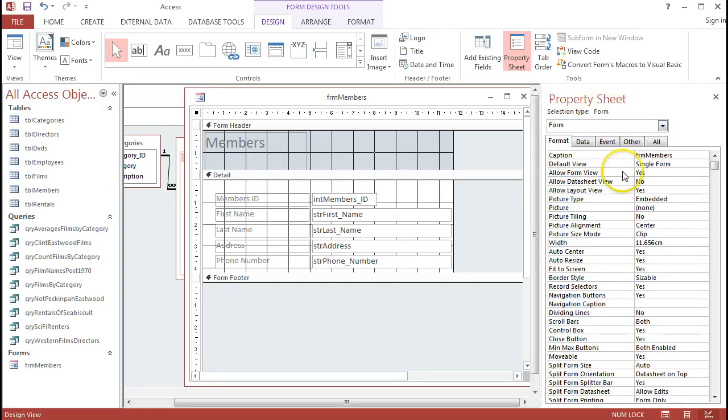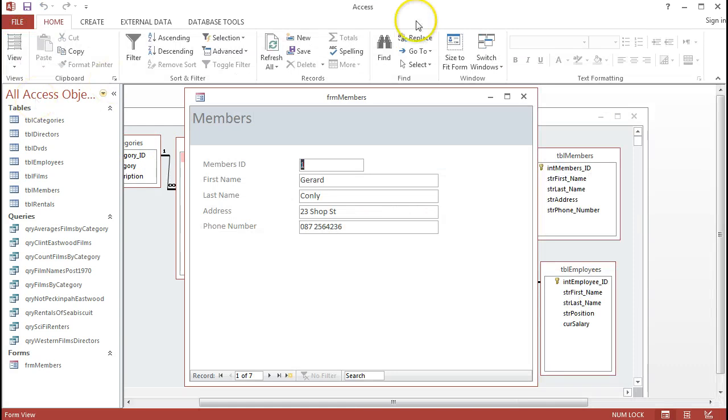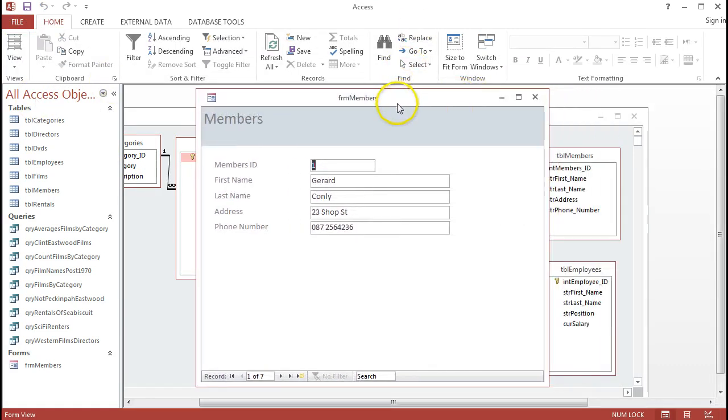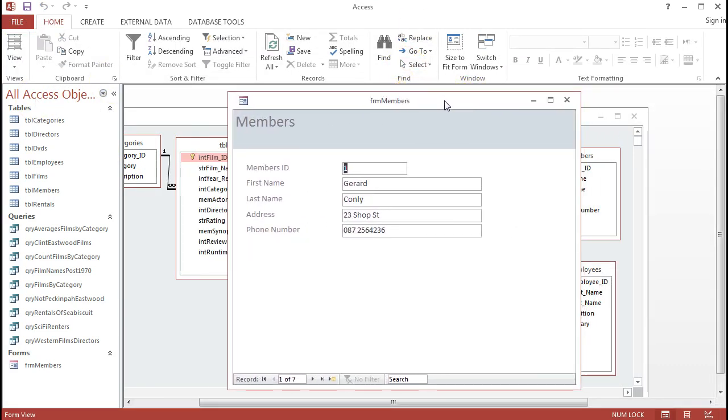I've selected the whole form now, and I can move down here in the format tab, and I can see again, it takes a little bit of getting used to where to find these, but I see a record selectors property there. It's set to yes at the moment. I want to select no for that, and let's just take a look, and it gets rid of my record selector. So the whole point of this is that we try and get a form that looks nice, looks tidy, is easy to read and easy to access, and is intuitive for a user to use.